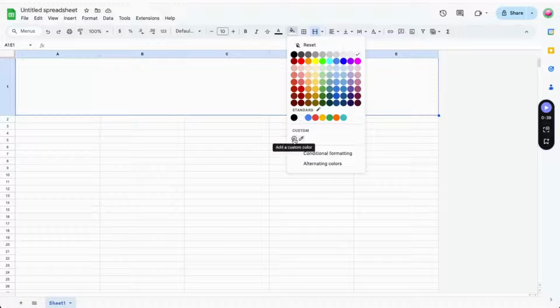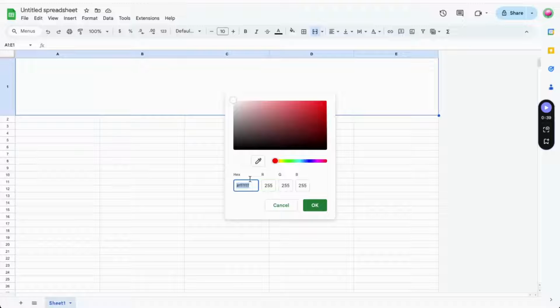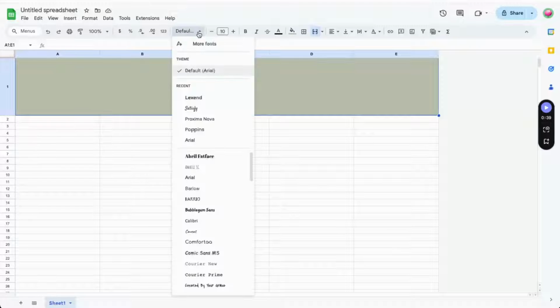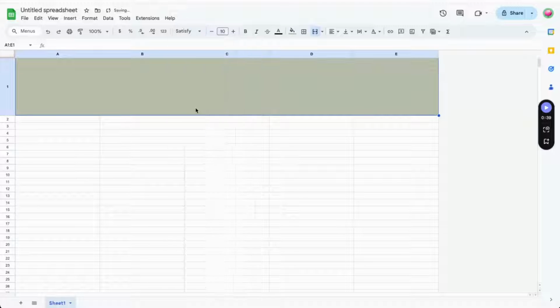I'm going to click the plus to add a custom color, and I'm going to use the hex code B8BFAD. Then choose a font style, color, and size. For this tutorial, I'm going to use the font Satisfy, size 50.